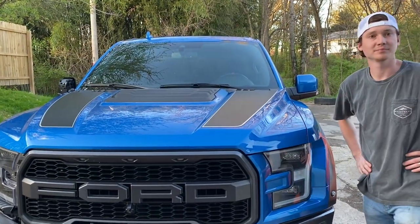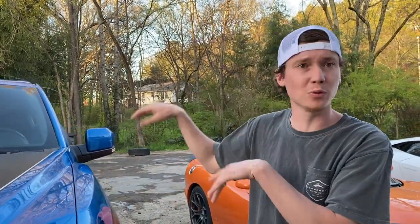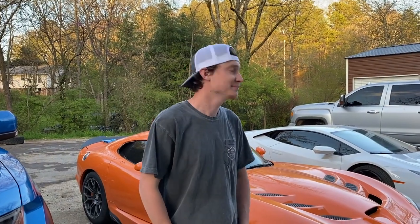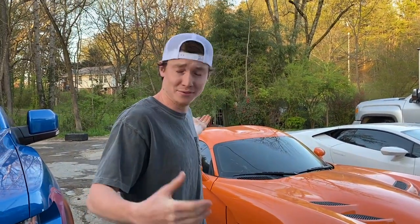As far as mods go - a tune would be awesome, probably the first mods: a tune, charge pipes, a colder intake, and for sure an exhaust to make it sound good. We may even powder coat the charge pipes the same color as the truck. But right now we can't start tearing it apart - it's Sunday, we'll go tomorrow and order everything we visually see. Suspension is number one. We'll look for doors on eBay or used parts. But right now let's go ahead and bring out one of the cars we personally neglected - the Hellcat.